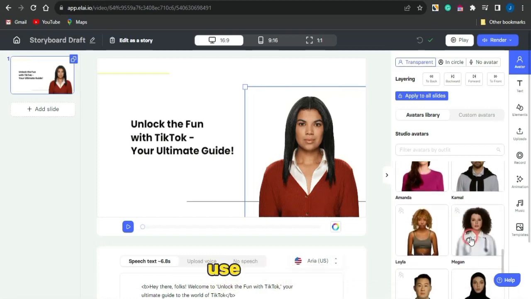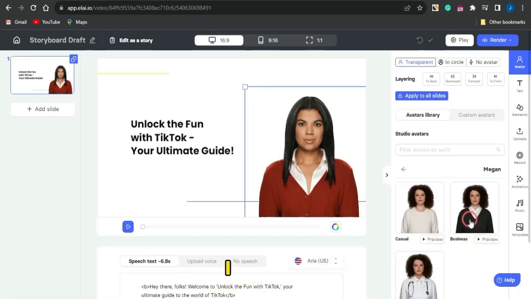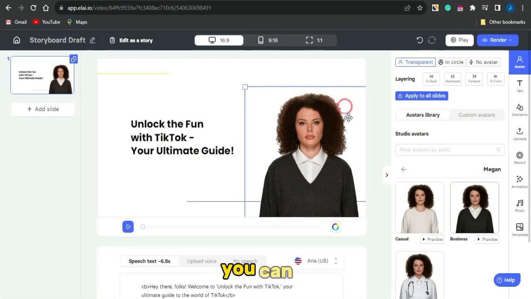So keep on scrolling through and you'll be able to see a lot of avatars which you could use. Supposing I want to use this one right now, I could simply select this, and in a matter of some seconds you could see that this avatar is going to change to that. You can see that right now. So you could also go into adding text, adding elements, uploading files which you want to use for this particular scene, and design this scene based on your preference right now.